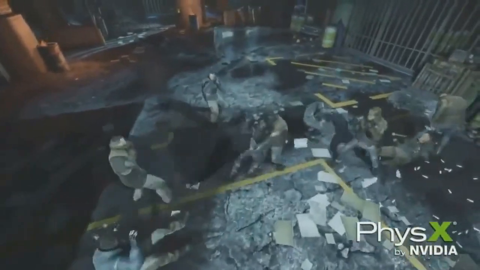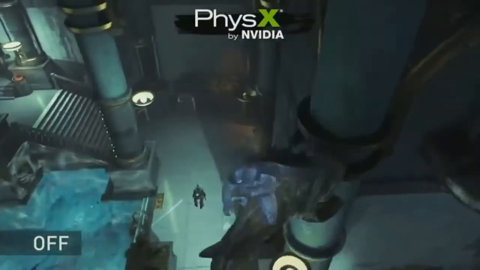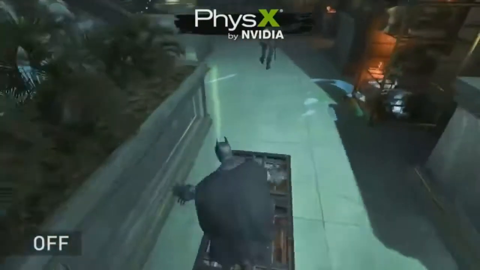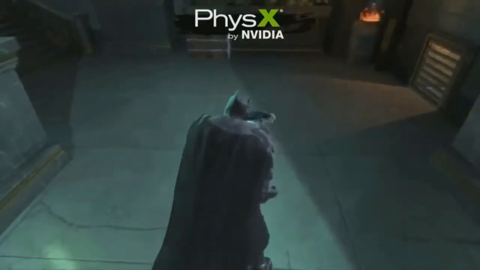Batman's running around, he's interacting with a brand new cape. And that cape actually has physics in it. And the cape is super important to Batman. It makes him look much more realistic and modeled. The next thing you'll notice when Batman runs around, this is with physics off. The environment looks cool and it's got that nice Batman look to it, but it's a little bit flat.